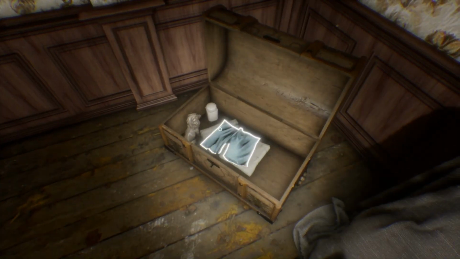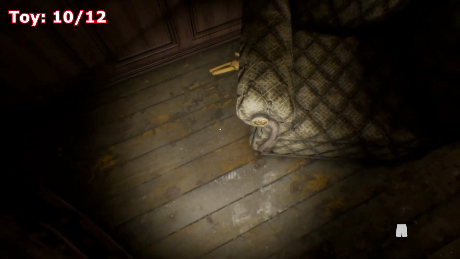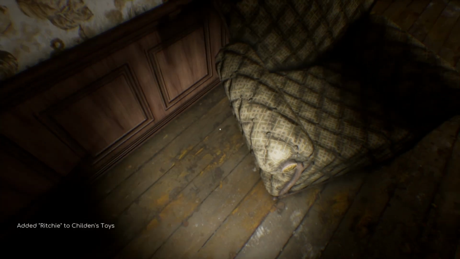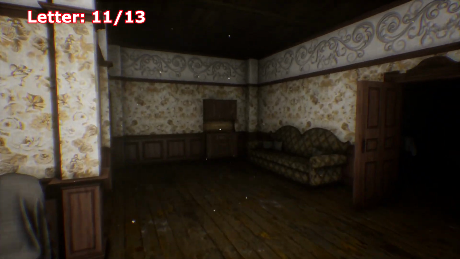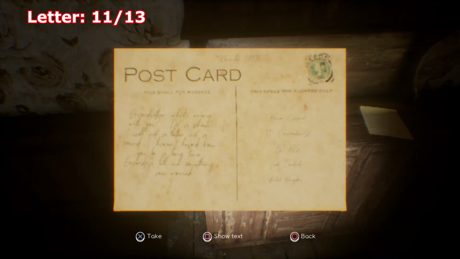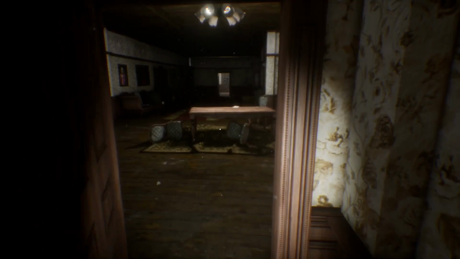Now pick up the shorts. Now turn left and look behind the couch to find another toy. Now turn right and check the cabinet in front of you to find another letter. Now go all the way back upstairs.